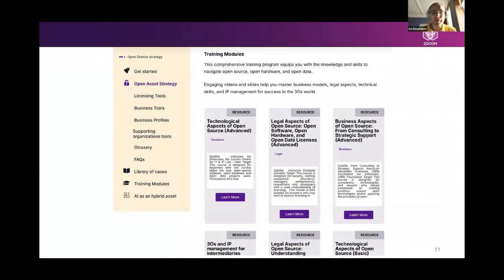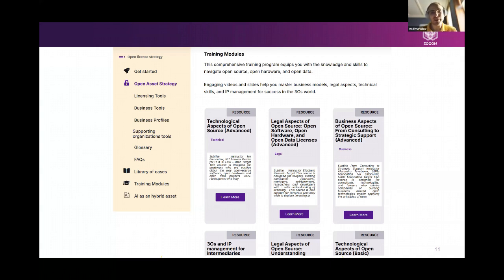And then finally, the training modules, which are grouped in two categories. So we have some basic modules which explain really the nuts and bolts of open source licensing, for example, or some technological aspects of how to start a community project, what tools you need to use, how to manage your relationships with the community.